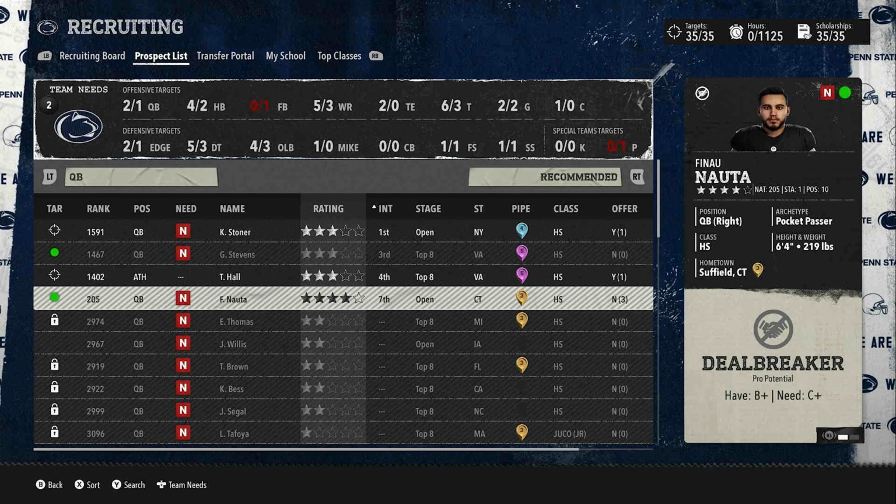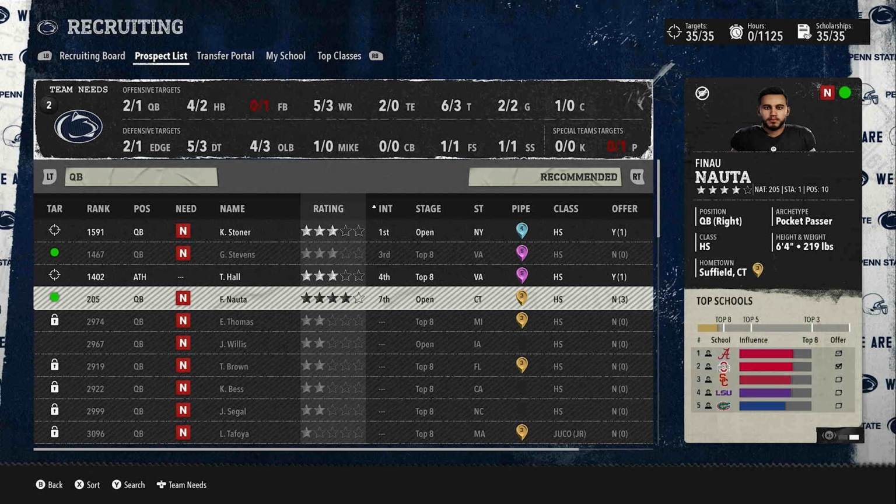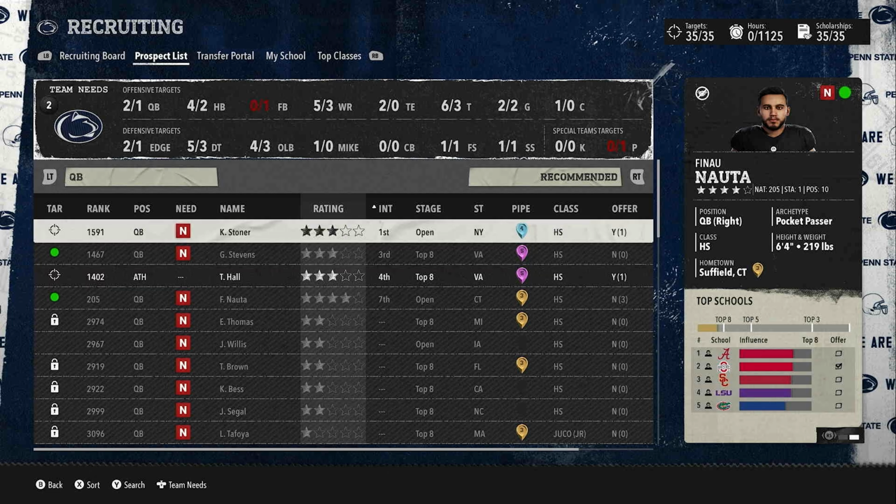So I chose not to go after this 4-star quarterback primarily because I'm 7th on the interest list, and I am well behind Alabama, Ohio State, USC, LSU, and Florida. So 5 other users.